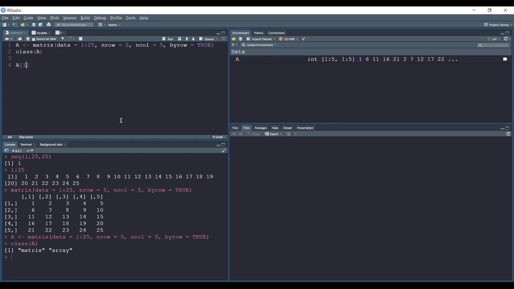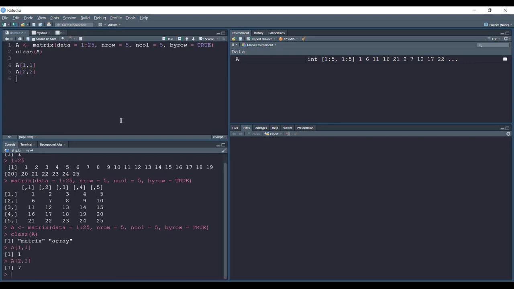So 1, 1, that's 1. Then 2, 2, that's 7. I'm taking the leading diagonal. And it should be pretty obvious what we need: we take 1, 1, then 2, 2, then 3, 3.